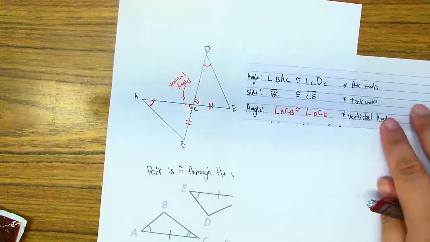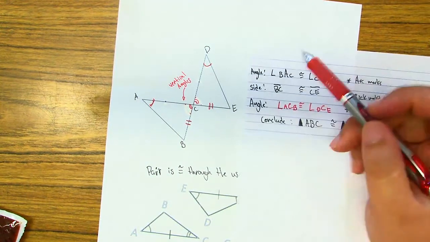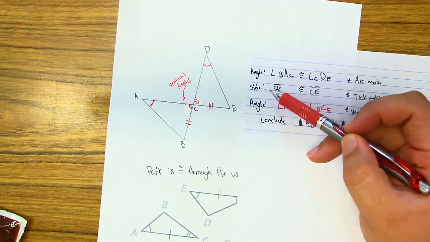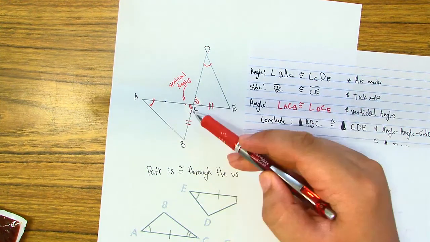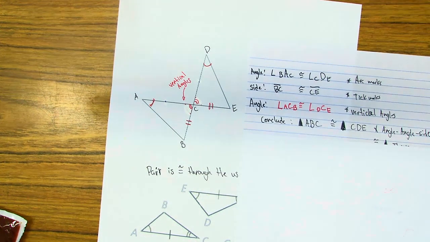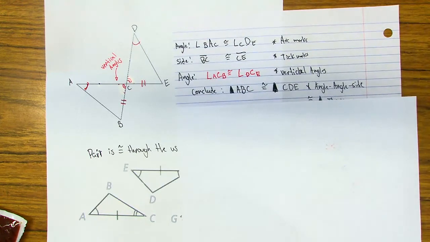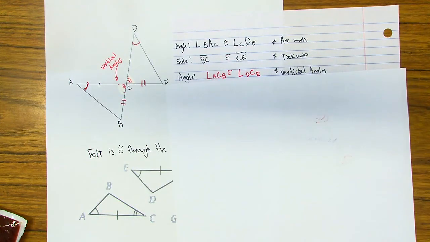Okay. So now I know that I have a fact of angle, side, angle, right? I have an angle that's congruent, a side that's congruent, and an angle that's congruent. Now let's visualize this question here, right? Does it follow a pattern of angle side, or does it follow the pattern of angle side angle, or do they both not follow a pattern and they're just not congruent at all? In between, right? Which is okay because it's just practice. So here, is it the angle side congruent triangle theorem, or is it the angle side angle congruent triangle theorem, right?